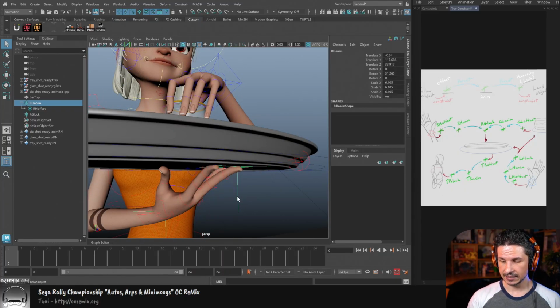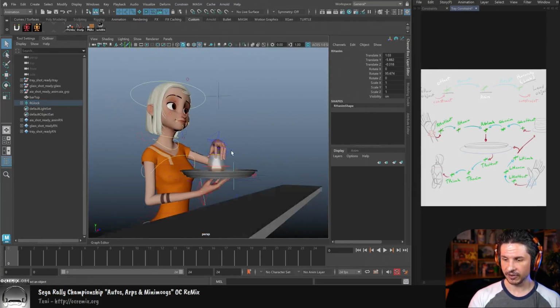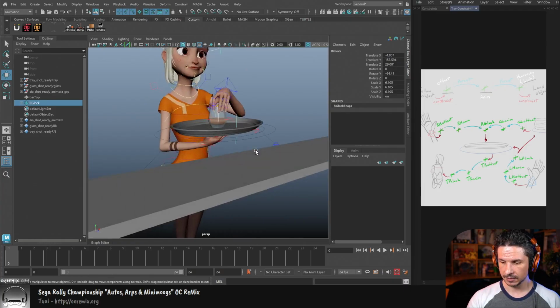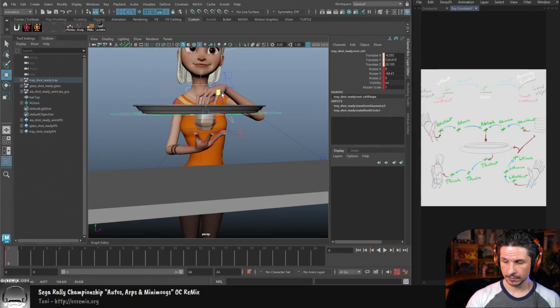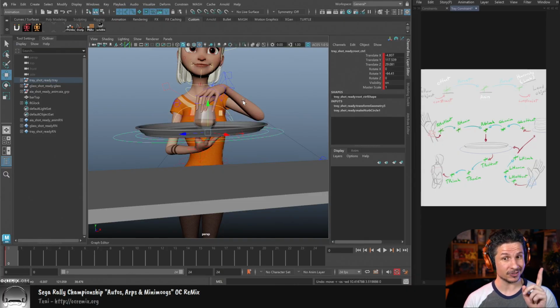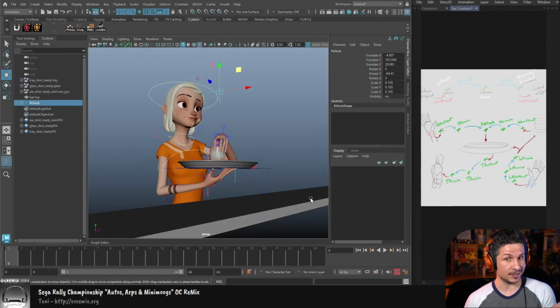I can now take this anim control and I'm going to parent it to the lock. Again, right here, anim to the lock, just parent that. There we go. So now it is following this control up here. What does that mean? If I move the tray, nothing, because I forgot one more constraint. This is the big thing. We need that last constraint there. I put the lock in place, but I didn't do anything with it.